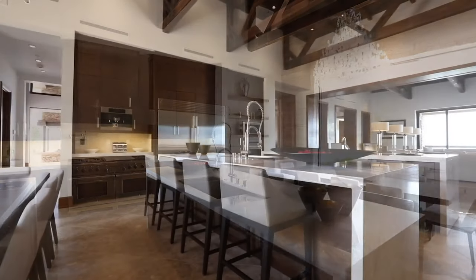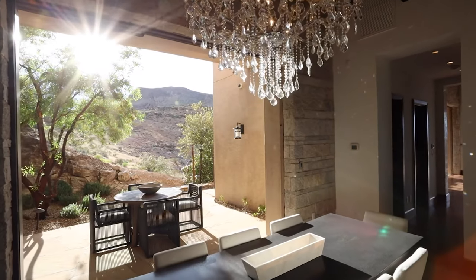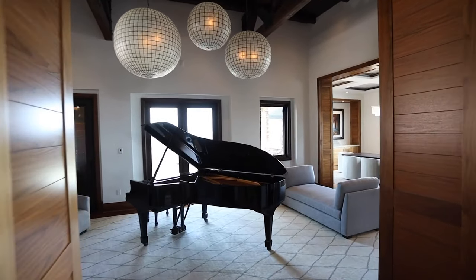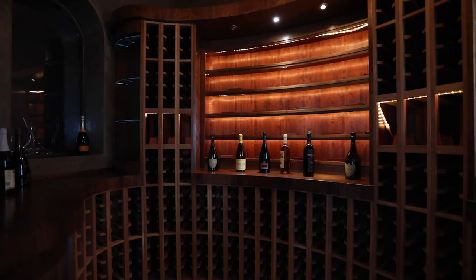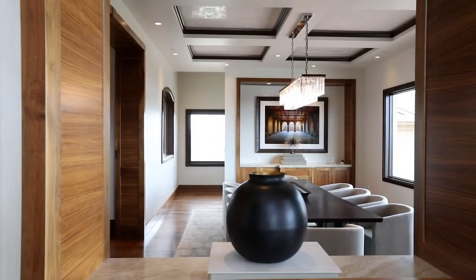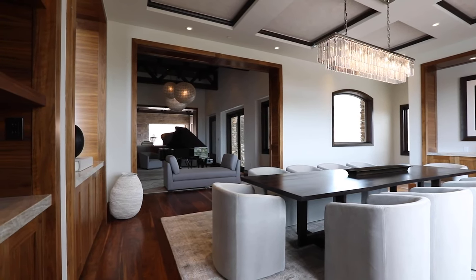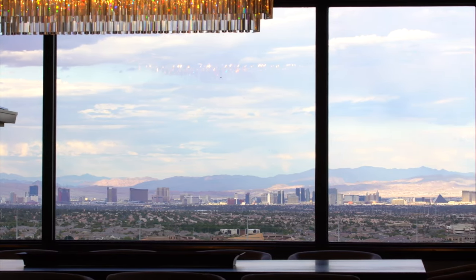Inside the home and close by to the living room you have a wonderful kitchen featuring wooden cabinets, high-quality appliances, and two large cooking islands. I love how this home has seamless access into every single room while still allowing you to entertain in separate rooms. Right next to the piano room you have a large dining area with a beautiful chandelier and plenty of space for guests.